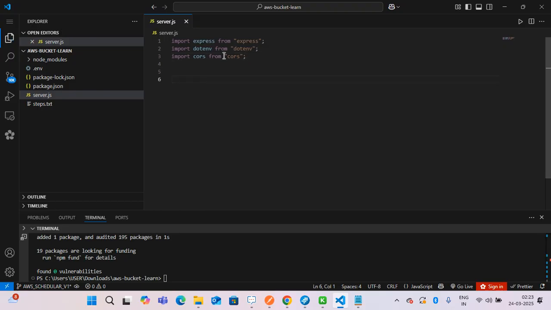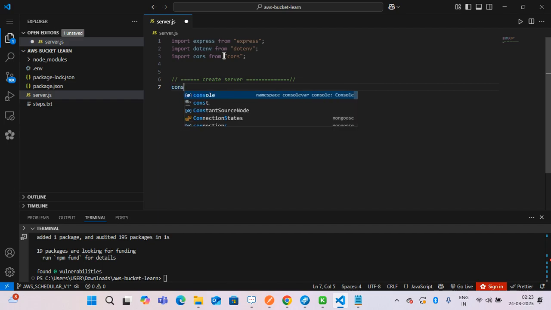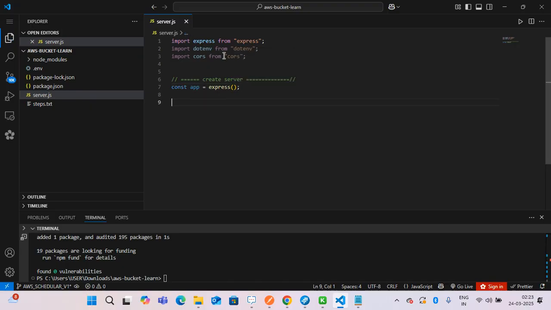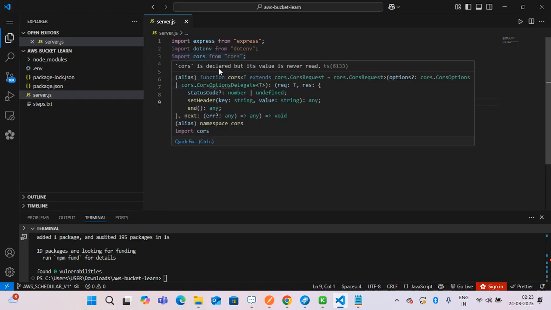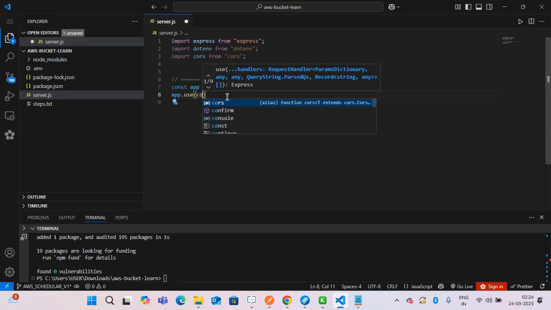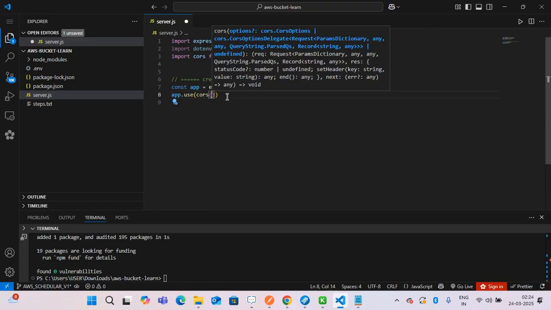Next we will create the app server. We are also using cors, otherwise we will get a CORS error, so we will set up and use cors.